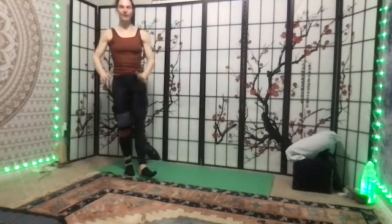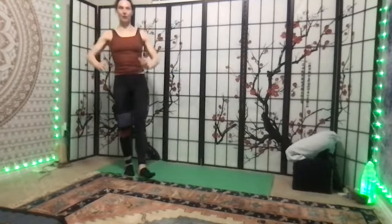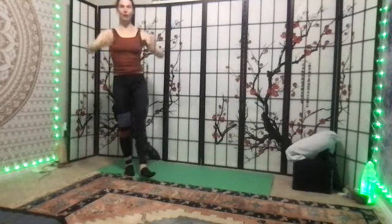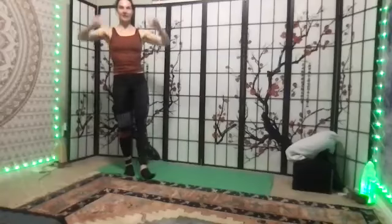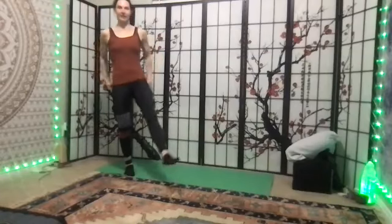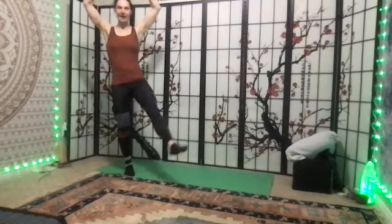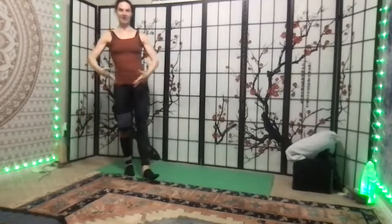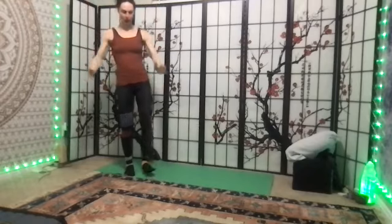Ten. You can point up and flex down. You can make it a goal to go higher and to keep that foot from touching the floor. And six. Keep going. Seven, eight, nine, and then ten. Now across the body.